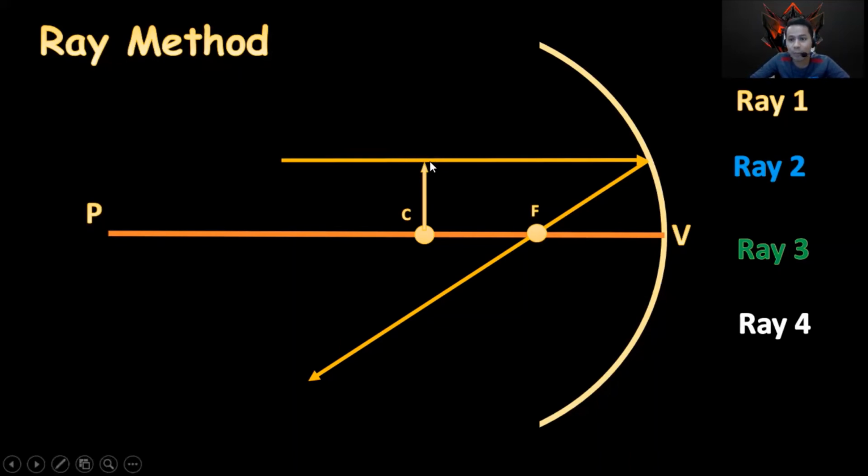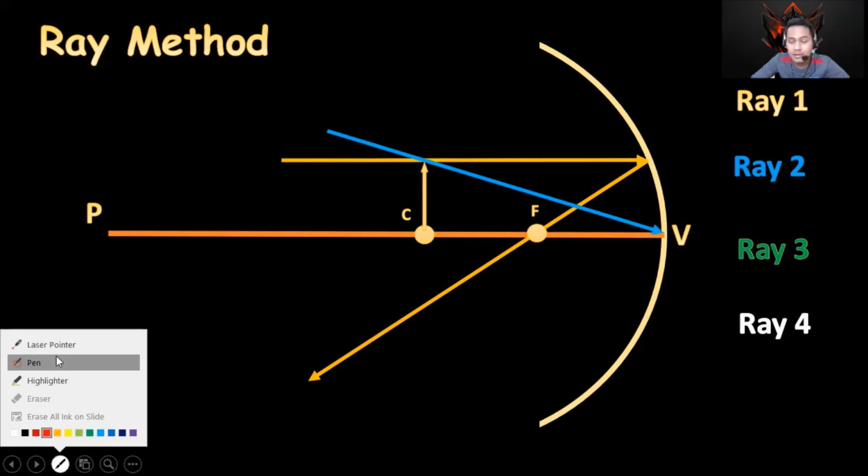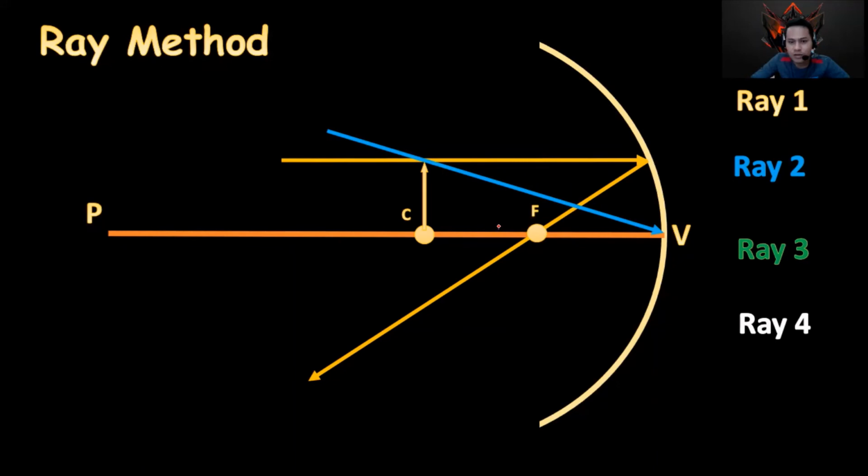You start at the top part of your object, and then you hit your vertex, and it will look like this. After that, you get your protractor, and same kanina, you measure this angle here, and whatever the value of your angle here, you measure another sa baba. So example, this time, let's say 30. So if the angle here is 30 degrees, you measure another 30 degrees sa baba because ray 2 will reflect with the same angle like this.